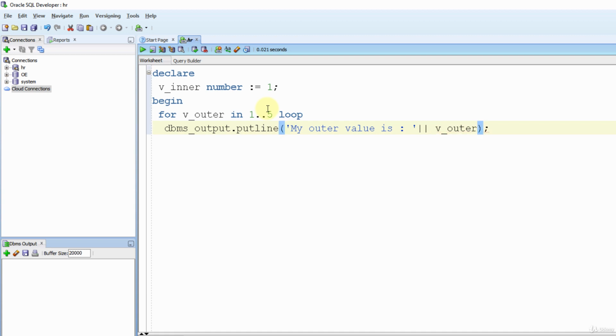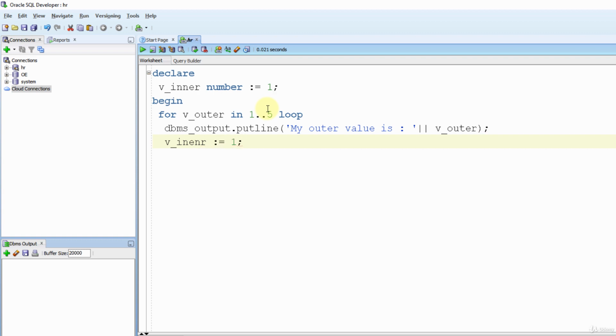Now let's assign a value of 1 to our inner variable. Why do that? Because I want this variable to start from 1 in each iteration. So v_inner := 1.